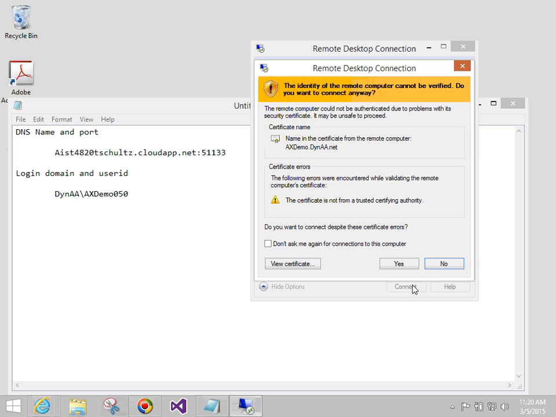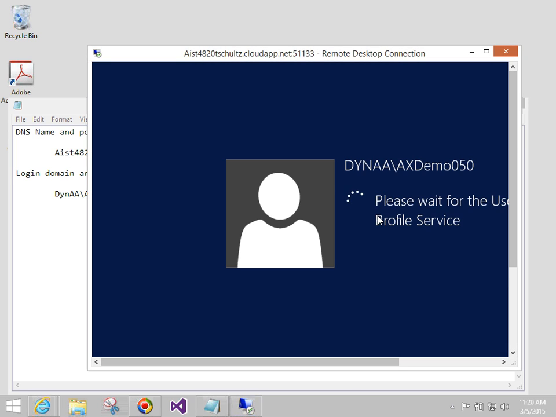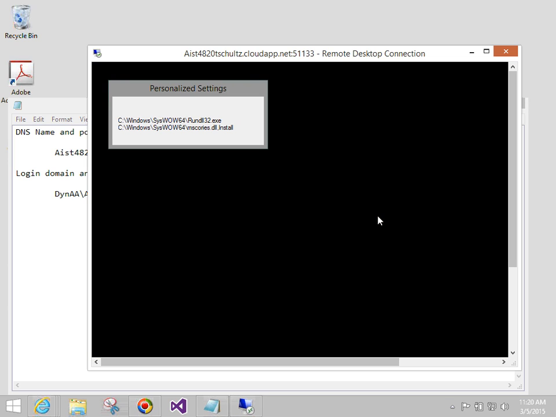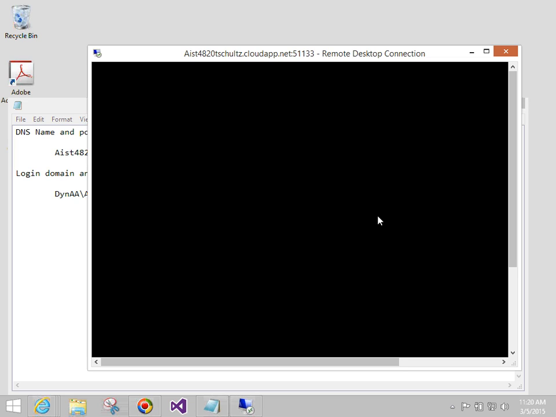You might, and probably will, get something about the identity, depending on who's doing it. I've set it up as a test machine, so it doesn't have a real certificate or anything. But feel free just to click yes there. It's going to spin a bit, and after a little bit, like I said, that was the first login for that particular user ID. So the black stays there a little while longer than it will typically if this person were to come in again. Let's just wait for it.